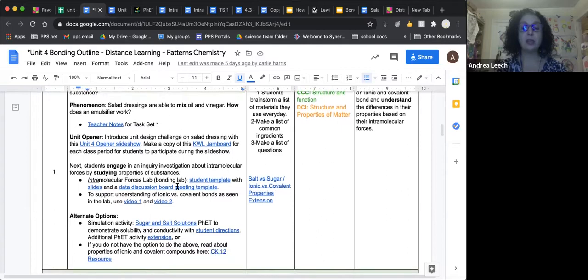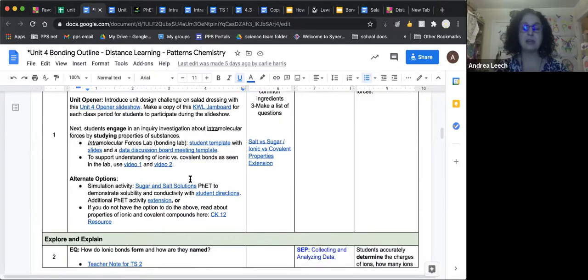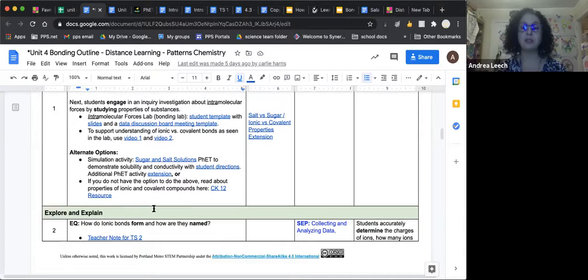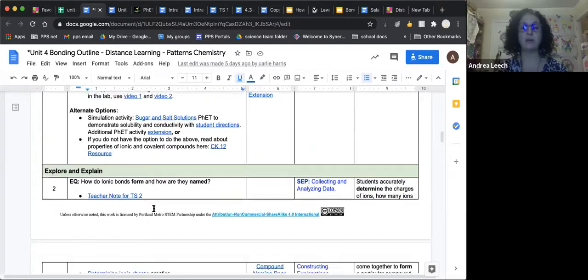Then you can do the intermolecular force, intramolecular, which I call the bonding lab, with your students if you have the materials to do so. Or we've built it into the interactive student notebook to be able to do it based on common experiences, assuming at least some people in your class have experience with nails and oils and things like that. There is a simulation built into the interactive student notebook around salt and sugar solutions, and I'll show you that simulation in a minute. They can go through and do that for task set 1.